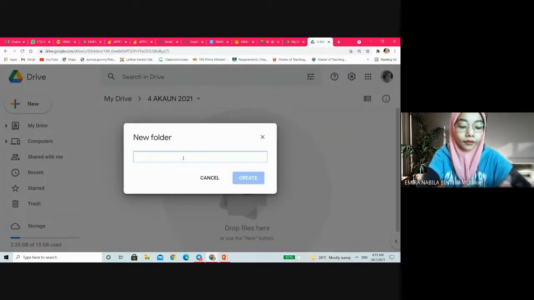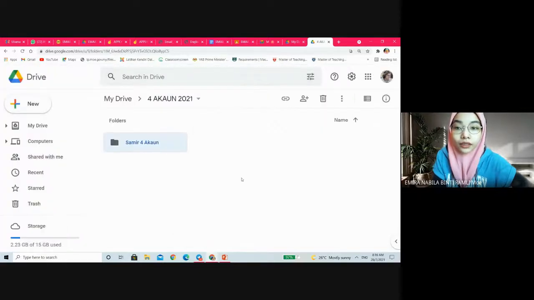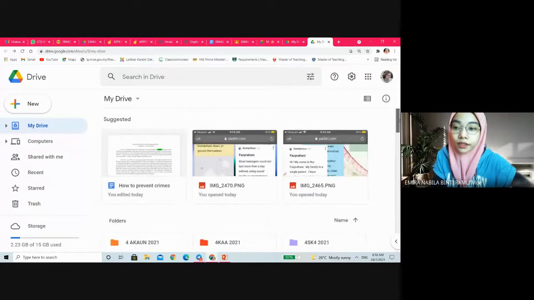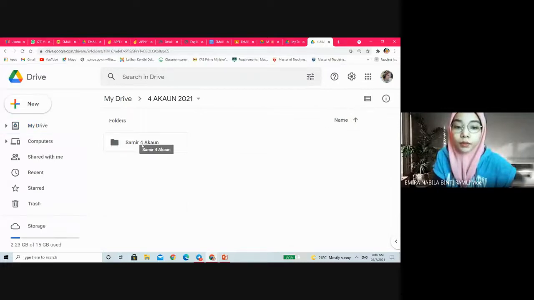Contoh, I have Samir lah contohnya. Samir for account. Nanti awak ubah balik eh. Can you please change it so that you can write your full name? Because I do not have access to your full name yet. Okay, so Samir for account and then we create. So in this for account folder, kalau saya pergi balik semula, in my for account folder, saya buka for account. I've already got Samir for account sebab saya baru bina tadi. I click new and then I click folder.